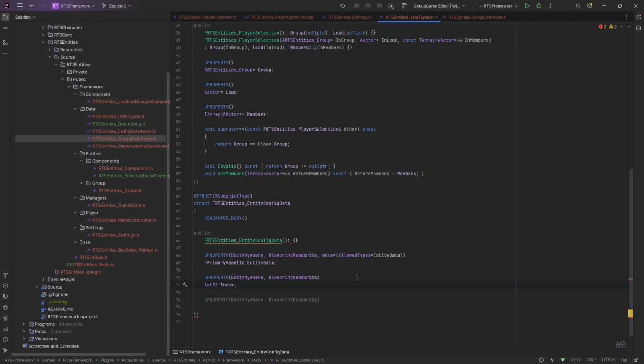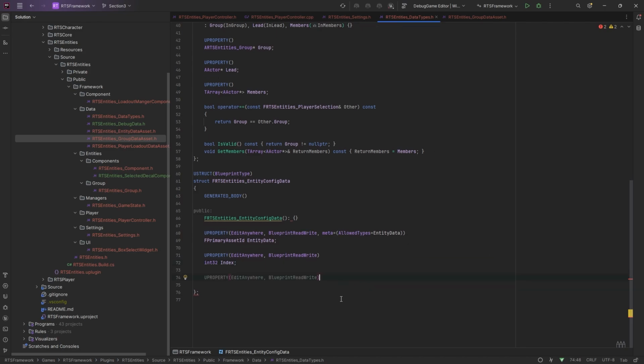When you're doing a selection with a subgroup, you might want a leader in one group and a second in command in the other group, so you can have them as index 0 and 1, and then the other entities can be higher, and it'll automatically select those people as the lead of the selection when you select a subgroup. If you select the full group, it'll be the group leader. If you select the subgroup and it's the 2IC's subgroup, he'll be the leader.